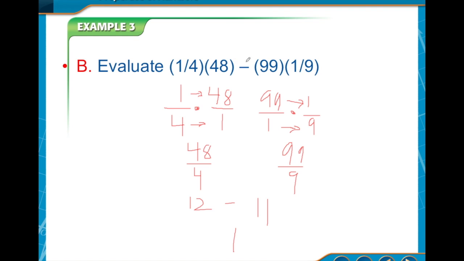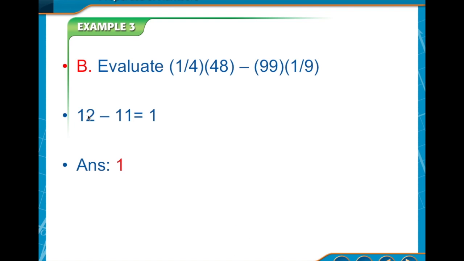So when we evaluate this whole expression that looks super complicated, it really just comes back to be 1. That is our final answer there. So you see a couple steps. We have our original equation here, and our solution is 1. And so here's that last step that we showed. You end up with 12, 11. We're subtracting, finding the difference. And our answer is 1 for example B. So given any information, you can evaluate these by just breaking it down, taking simple steps, being patient, and finding your solution.